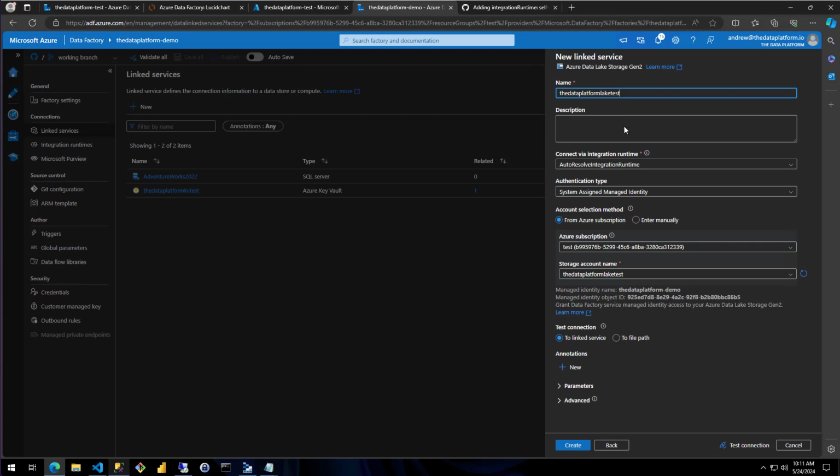Let's go ahead and grab this. So now what I'm saying is, hey, I'm going to have this new linked service. Just giving it the name of the lake. I'm going to use the auto resolve integration runtime because we're in the cloud at this point. For the authentication type, I'm going to use my system assigned identity, which has permission to this storage account as a contributor within my test subscription. So at this point, I should just be able to test this. So we'll just test it. Okay, that's good. So we'll create that.